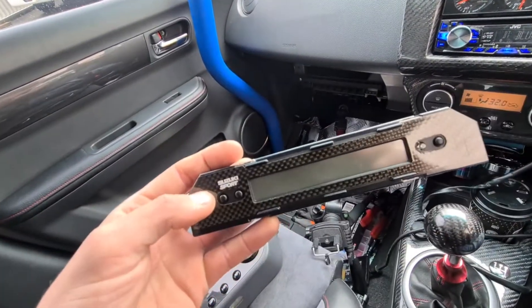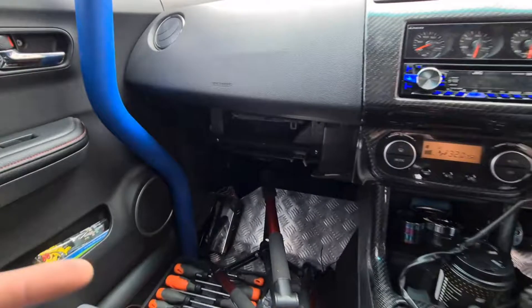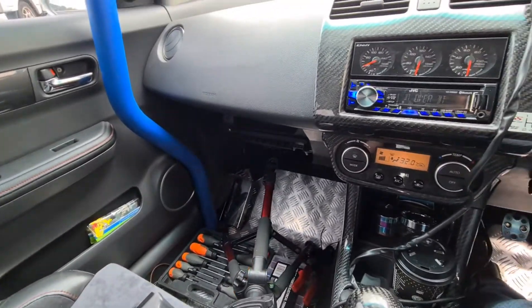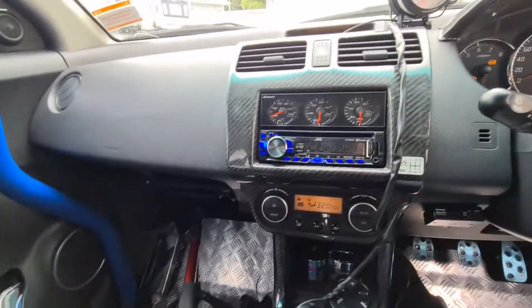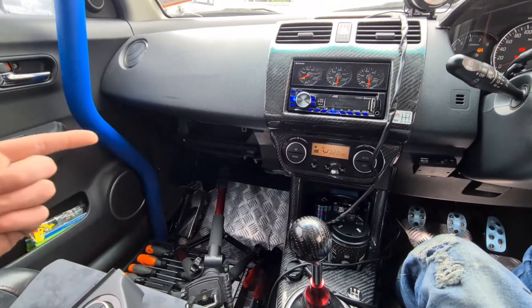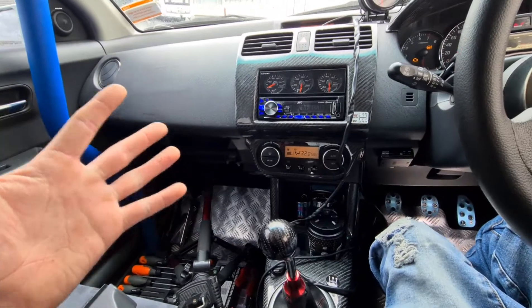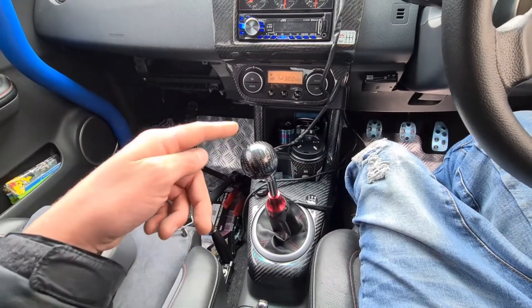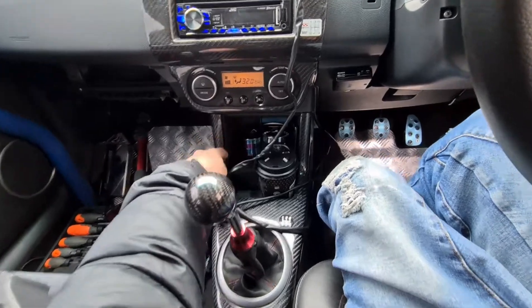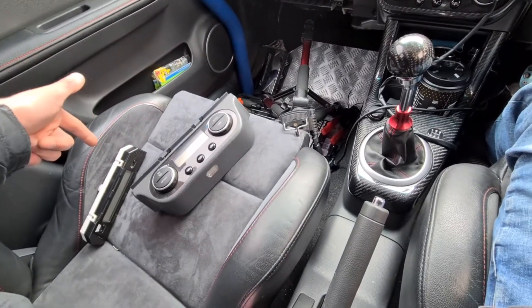I'm going to set the tripod up on this seat. I've already pulled the glove box out — I don't see any point showing that on camera as it's very straightforward, apart from a bar in the way which complicates things a little. I've already pulled the stereo out a little bit. I remove the glove box and push it out from behind. There's a screw meant to hold it in but I don't put it back because I'm constantly pulling this car apart. There might be a part two to this video installing LED cup holders and LED lighting.